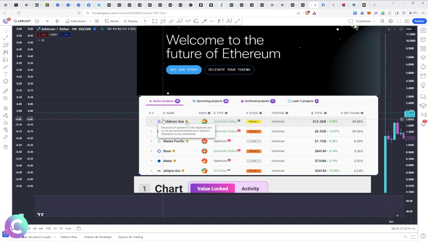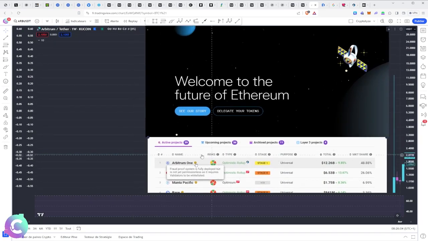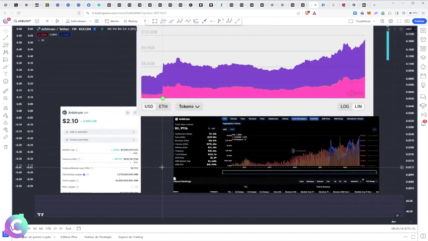Therefore it is developing, and therefore we could see the same thing at the level of ARBITRUM. And not only that, I'm going to make other videos for you, particularly on others which are being set up. But for me, we are still in this approach where we say that yes, there is a very strong interest at the level of ARBITRUM, and above all, which cannibalizes a lot of TVL in relation to its total ecosystem.